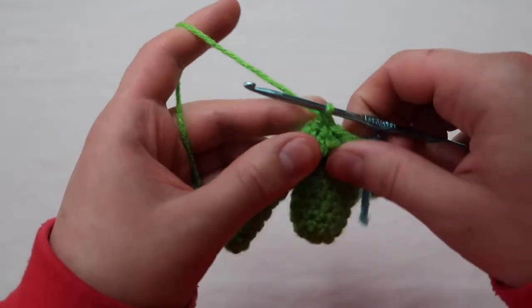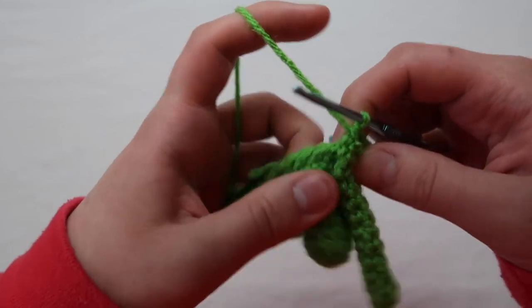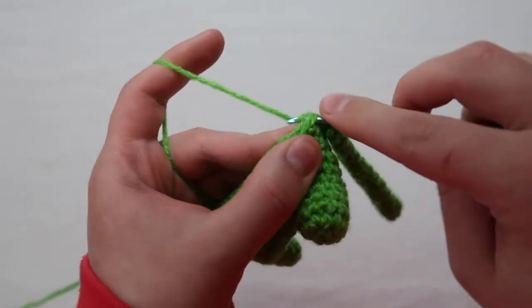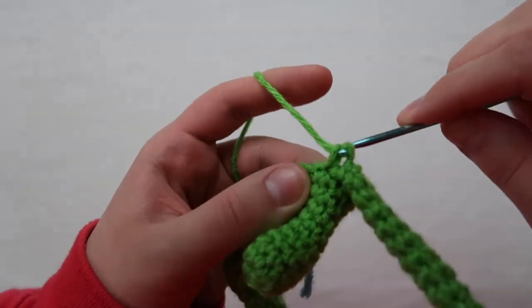And then after you single crochet through your 2, you're just gonna single crochet in the next available stitch all the way to the other side, and then you're gonna do the same thing again.